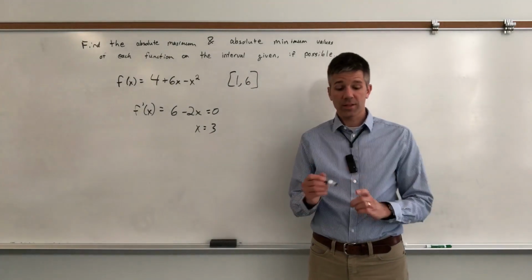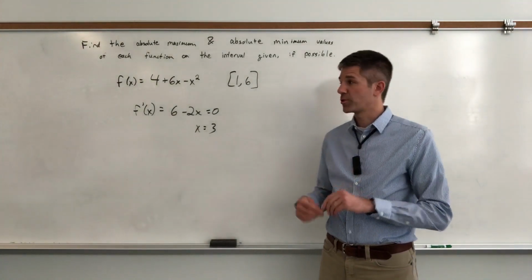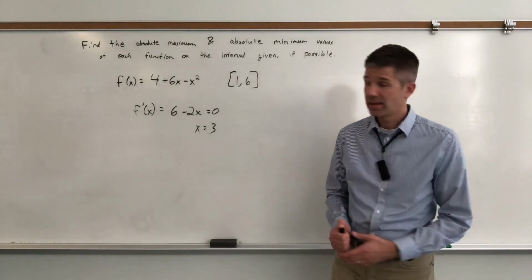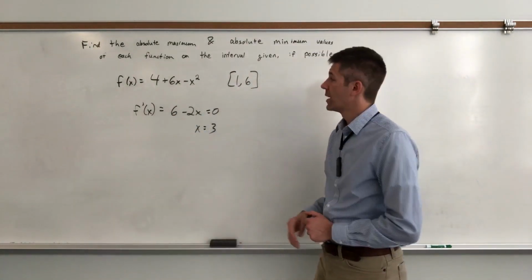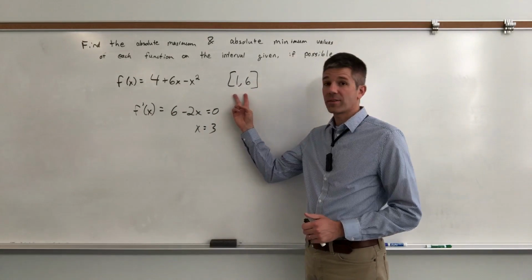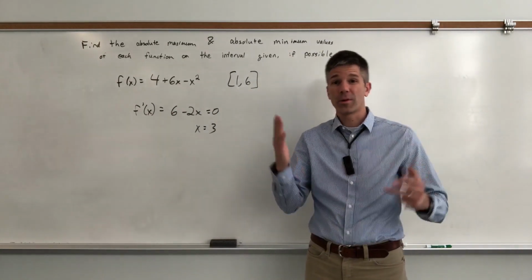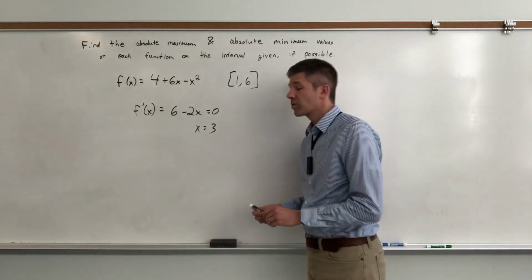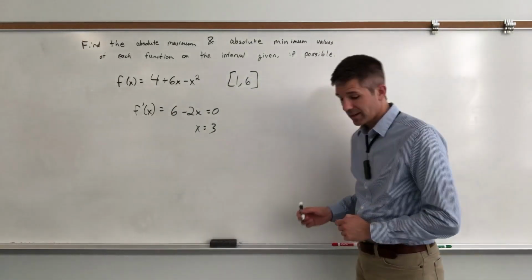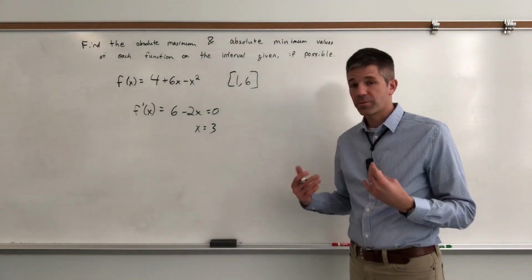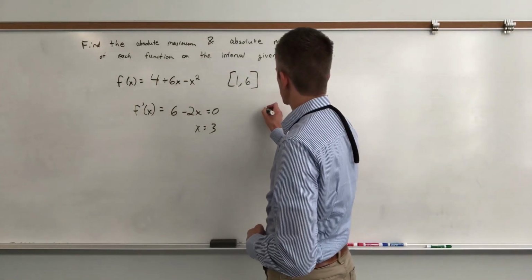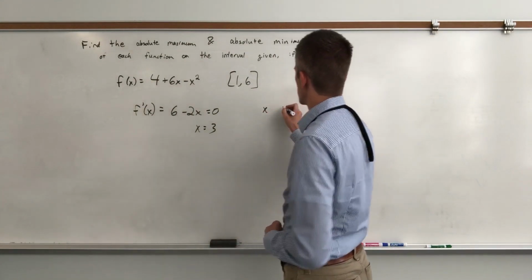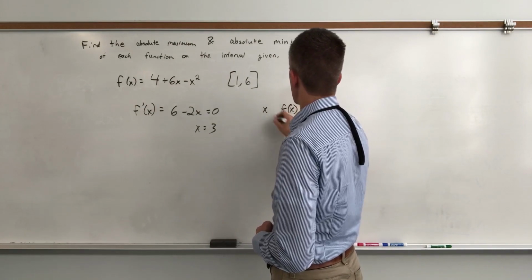Well, we also have to consider, again, anywhere that the derivative does not exist. And this derivative is going to exist anywhere, so we're fine. Also, we have to consider the endpoints of an interval, because I might have a high or a low point there at 1 or 6 or whatever. So what I recommend you do is make a little table out of it. This is, for me, the best way to do it, and this is the way a lot of people organize their thinking. We'll have x values, and we will have f of x values.